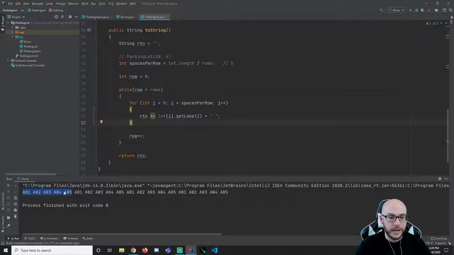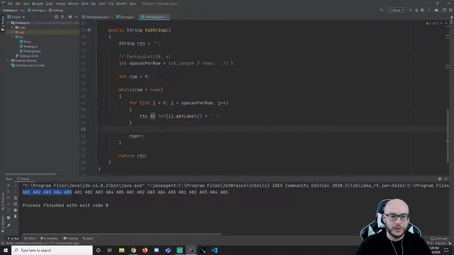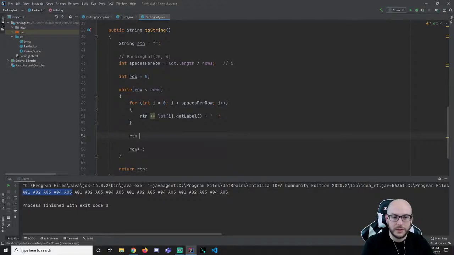Okay, after I do the labels, I'm ultimately going to go down and make a new row here in my toString. The way that we do that is I'm going to take my return string and add the new line character. It is a character, because I could put it in single quotes signifying that it is a character.